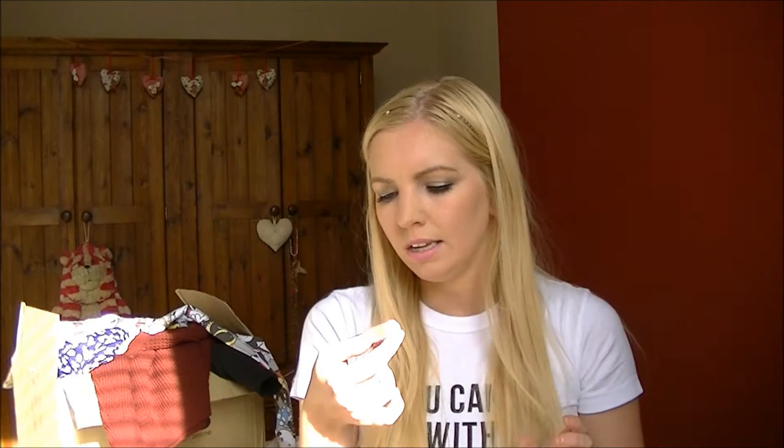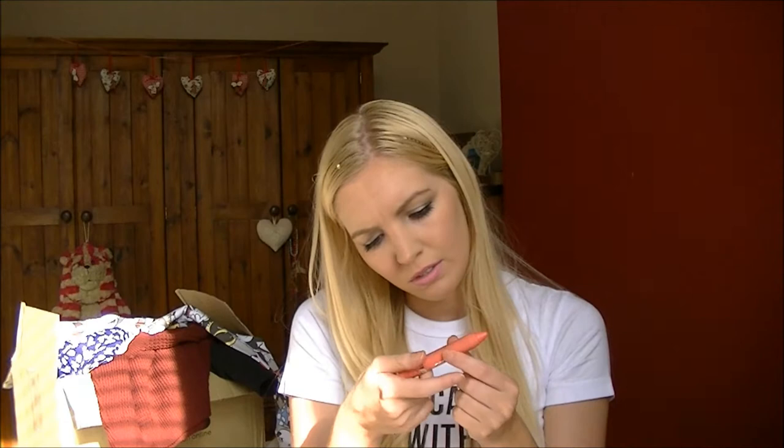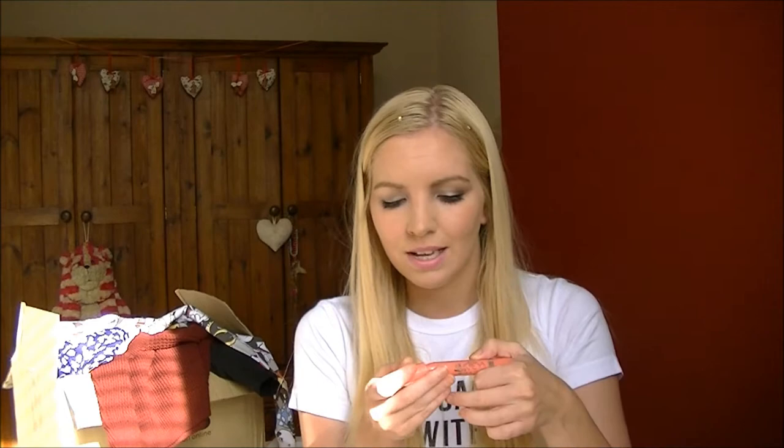The last Rimmel lip product I promise is one I purchased after trying a new tester at work. It's the Lasting Finish Colour Rush, a long-lasting intense colour crayon - so it's basically Rimmel's attempt at those crayon lip things. The colour is called Give Me A Cuddle, which I think is really cute. It looks peachy and pale but when you put it on the lips it's a really nice baby pink - not a washed-out kind. If you can find a tester, go and swatch it.